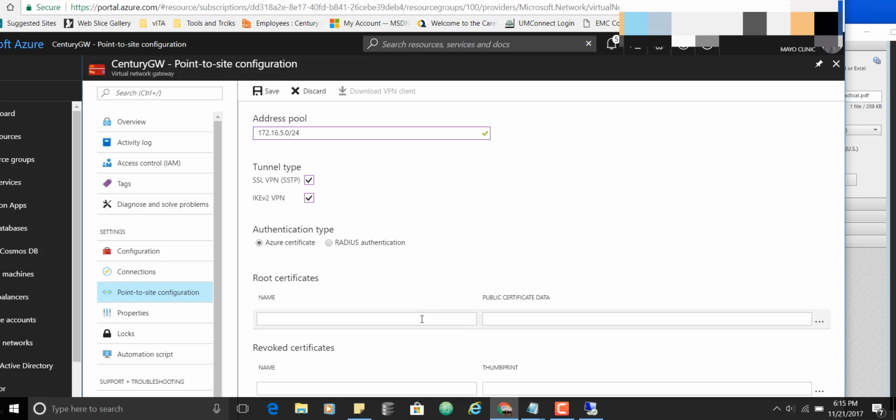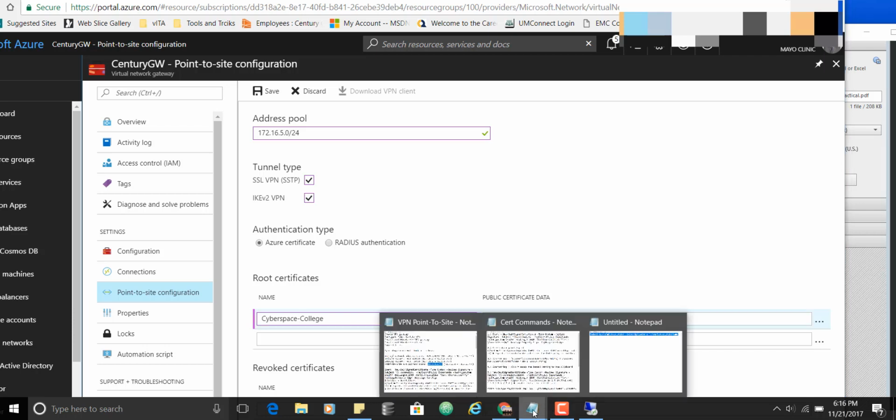Now the next thing, we're getting to the interesting part of it. I can call this one CVF college, or cyber space college. That's the name of my VPN. Now I have to generate a certificate.